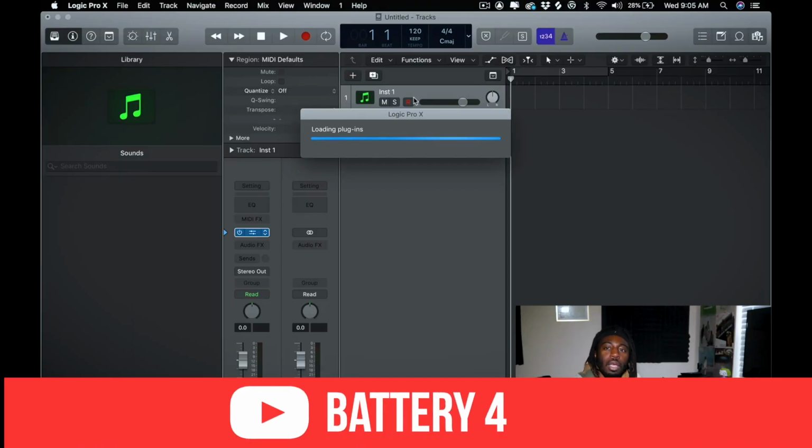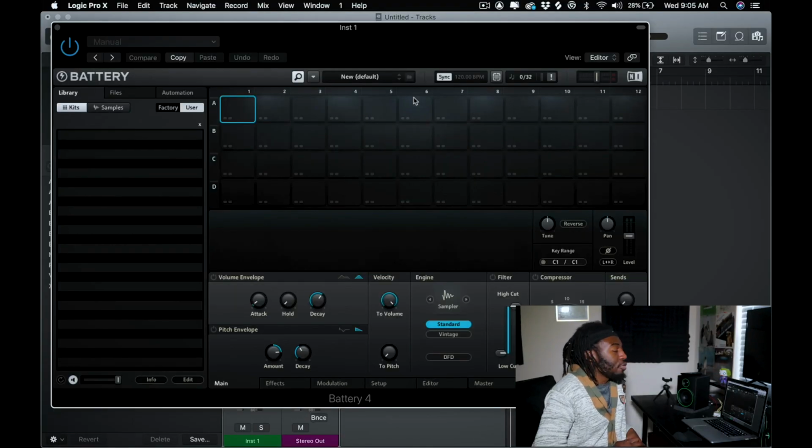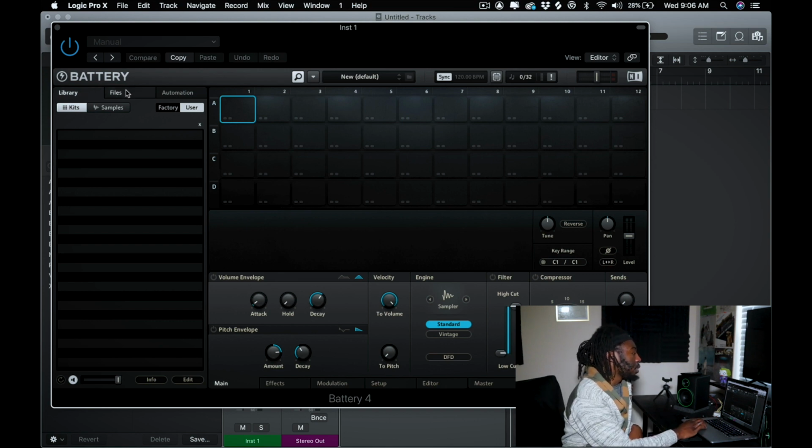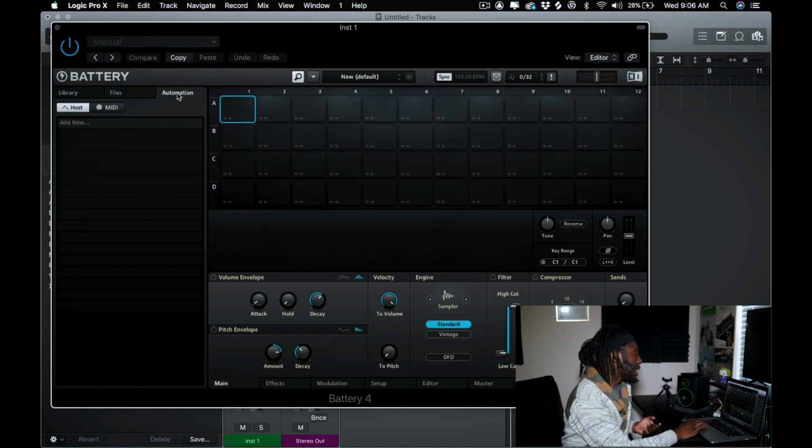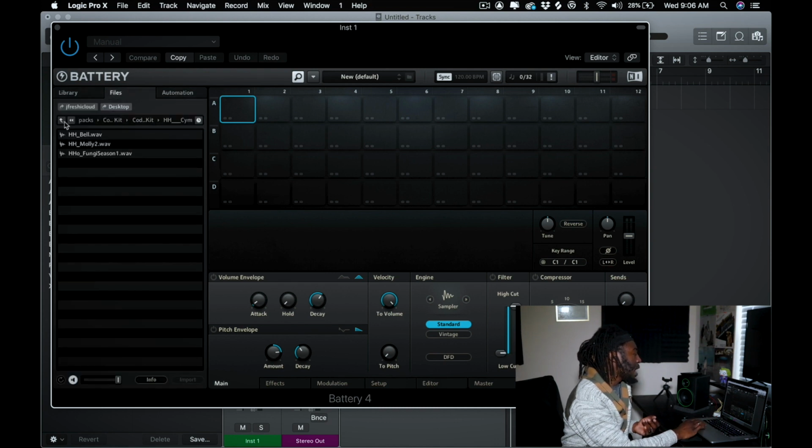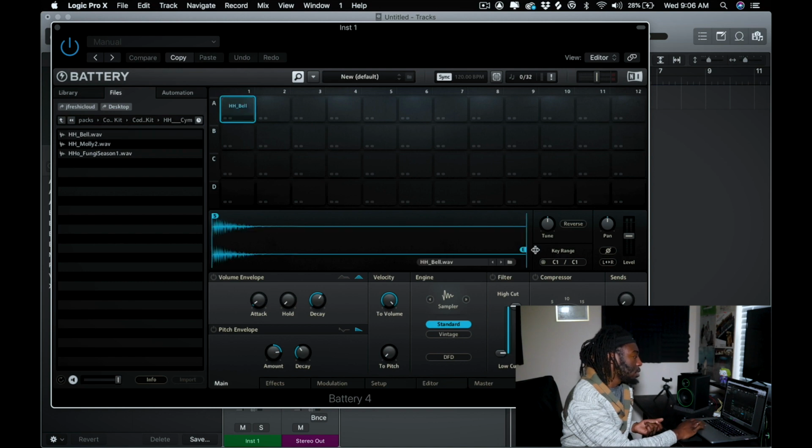Now, I already said something about drum kits, so we're going to move on to Battery 4, which is number 3 on the list. Battery 4 is your go-to for drums, if you will. You can even put regular samples in there, but I really like the way that Battery 4 works with not only regular drum samples, but you can also take files from expansion packs and put the loops in there, and it'll find the loops. You can set your endpoints, your start points, as if you were sampling.